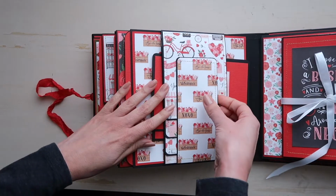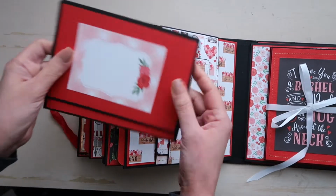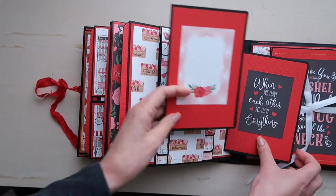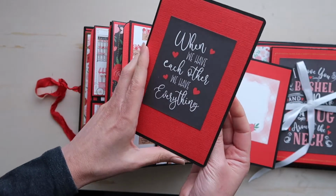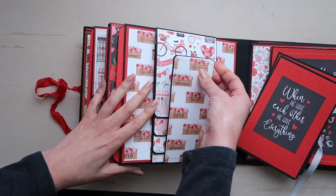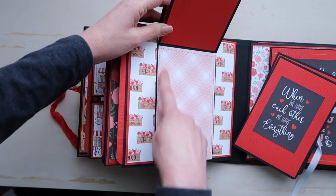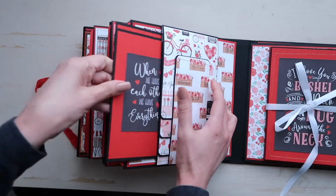This is a waterfall page. Which is really nice. It has a belly band behind it, and she put some tags here, and these are booklets and with the journal lines. You see, it's all you need, some red and black together for Valentine's Day. And then here is the waterfall. It opens with a magnet. Opens up. She did the stitching here as well. We'll put these behind again.